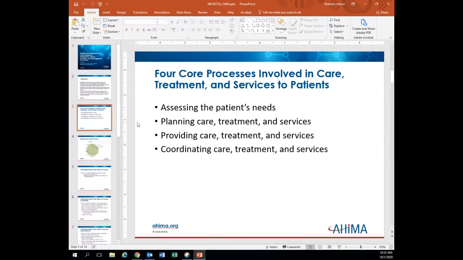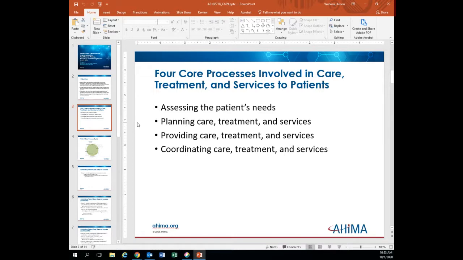Now, we go on over and begin talking about core process number 2, and this is the planning care, planning the treatment, and planning the services. So when we look at this definition, it says if the appropriate need for admission has been determined, the establishment of an interactive written care plan that is specific, individualized, and based on thorough assessment of the patient's physical, emotional, social, cognitive, and cultural needs is the next step in the care process.